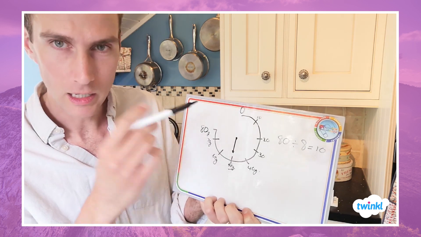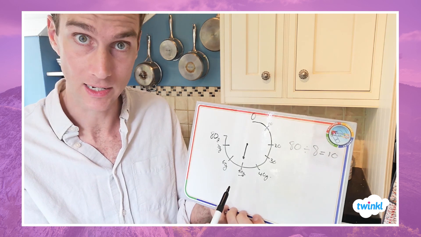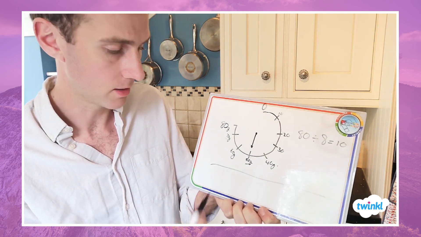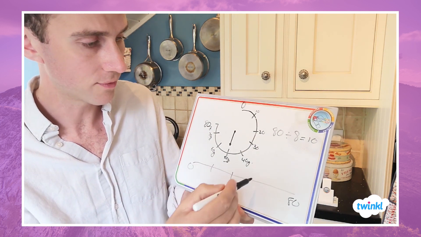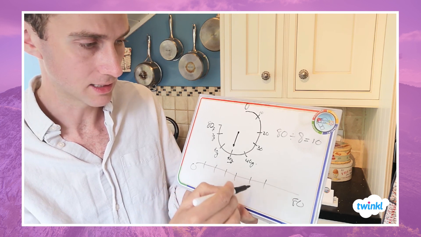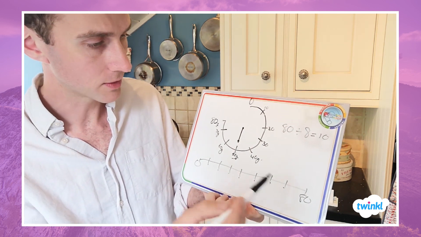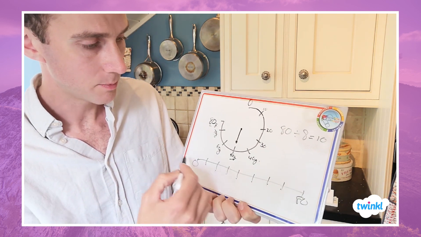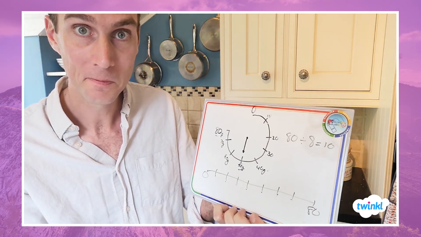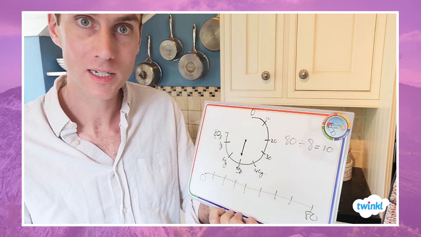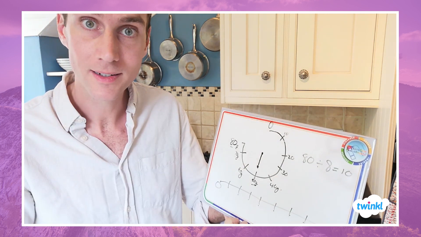If you're getting a little confused by looking at it on a circular number line — because that's essentially what this is — draw your own. Draw a flat number line with zero at one end and 80 at the other and do the same process, but using a more familiar way of looking at it. You've still got your 8 intervals and 80 at the end, but if you prefer to look at it as a flat number line, then do that instead. That's quite a lot to take in already, so have a look at the resources to go over everything and push yourself forwards. Good luck and enjoy.